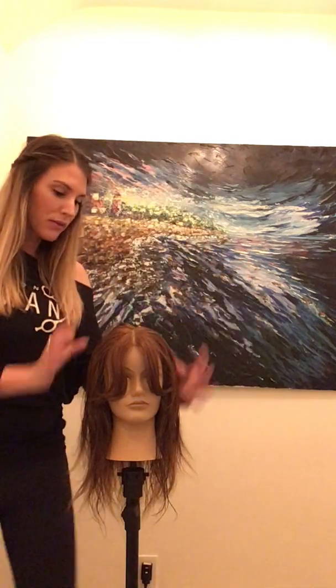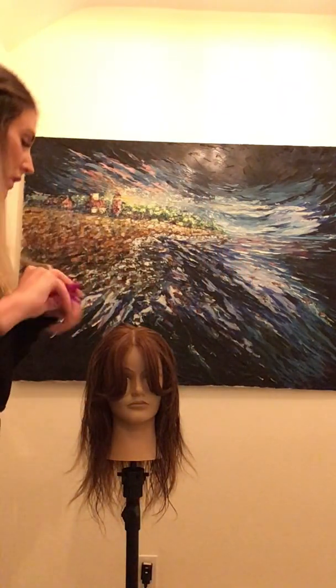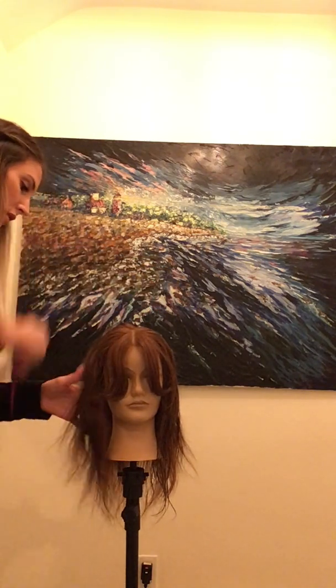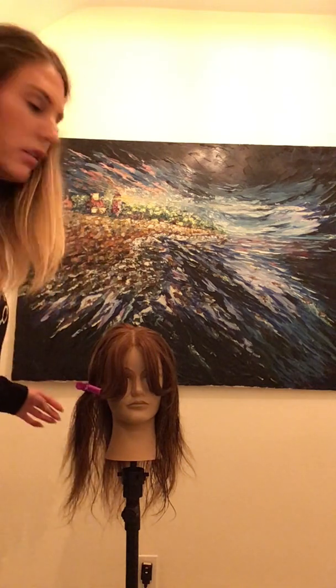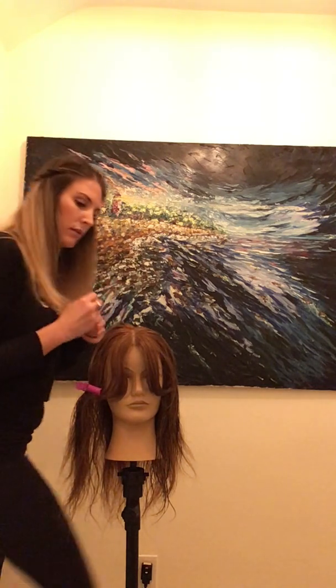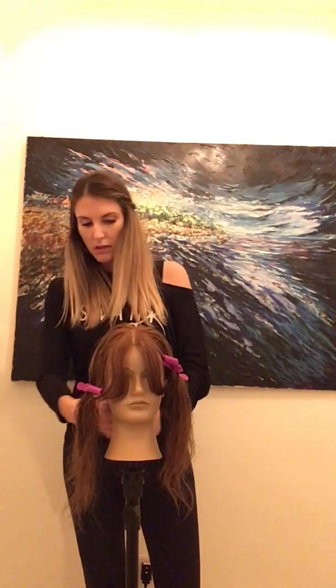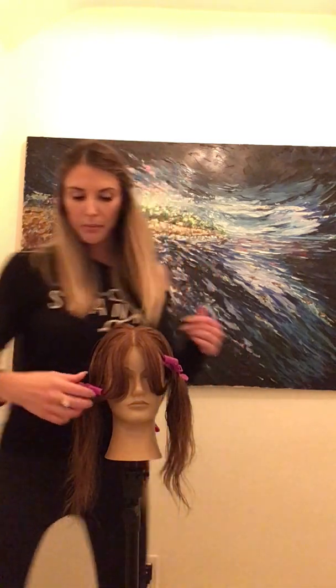So now this is when I'm going to section back into my ears forward and one big section in the back. So I'm just going to come in and section off my front, ear forward, so on the other side. And then a section in the back. And I always start in the front, no matter what. I always like the guests to see that front getting dried first. I just think it's a better experience for them.